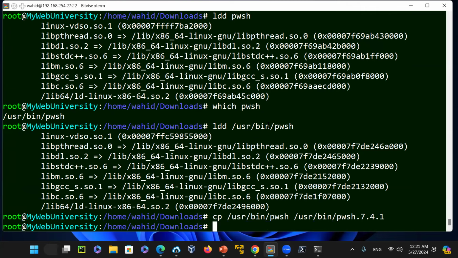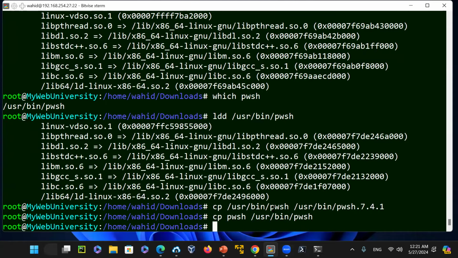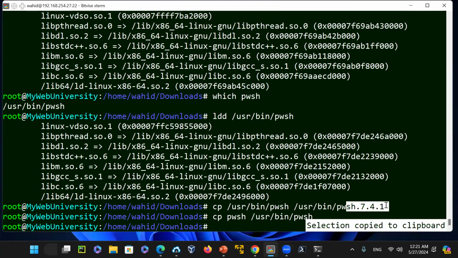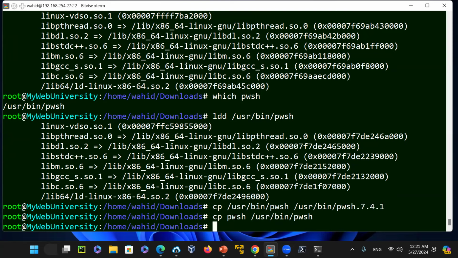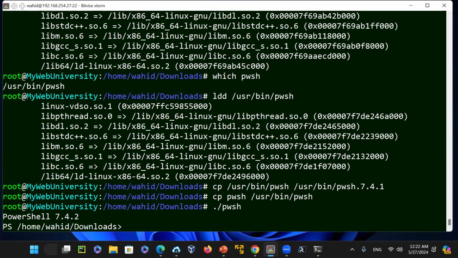So if I just want to run the other one also, I'm going to copy this one for /usr/bin, copy pwsh to /usr/bin/pwsh. So I've backed up this one as 7.4.1, and then I overwrite the pwsh with the current version, which is this one. Pwsh is 7.4.2.